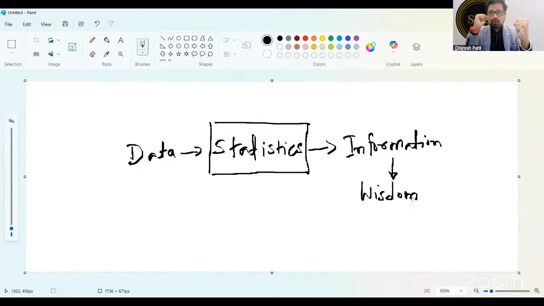So data we are going to convert into information today through some graphs, and that graph will let us know towards the wisdom. So that's the entire process of this.